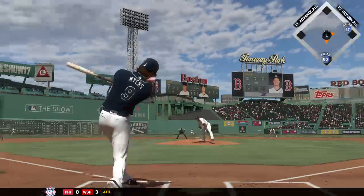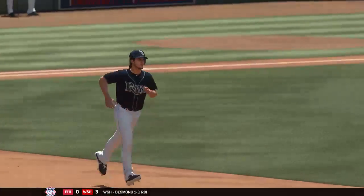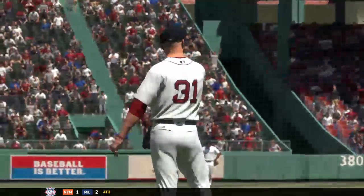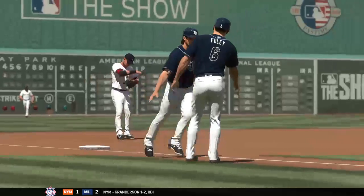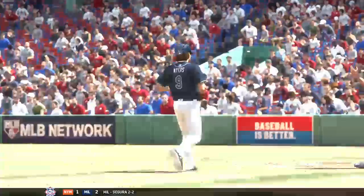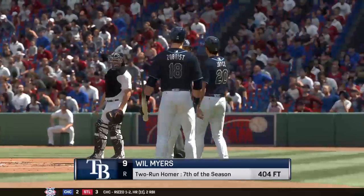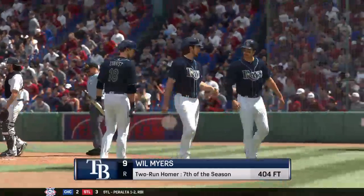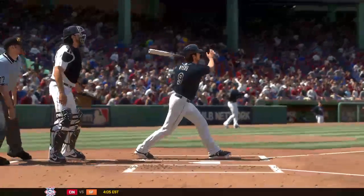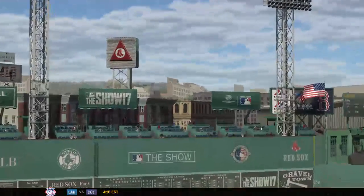Lester ready, the 1-0. Left field and deep. Robinson ranging back, and it's gone into the Monster seats. A 2-run home run off the bat of Will Myers. 7 home runs for him on the year now, as the Rays move in front 2-0. Well, they were smart not to challenge him with a fastball, but it didn't matter. He's their big dog for a reason, so he waited, stayed back, and absolutely exploded through the zone on that one.